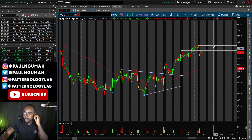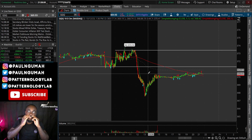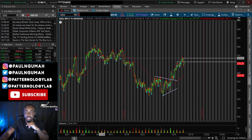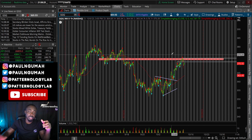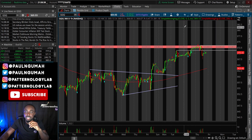I was patiently waiting for that specific move, for the bears to pile in and cause this drop right here. It was bound to happen. Looking at the one-hour, it's near these levels of resistance right here. There were short sellers, or people who bought here and bought here, expecting a bigger move. As soon as they had a second chance to break even, they took that chance and everybody sold, which caused the sell-off.